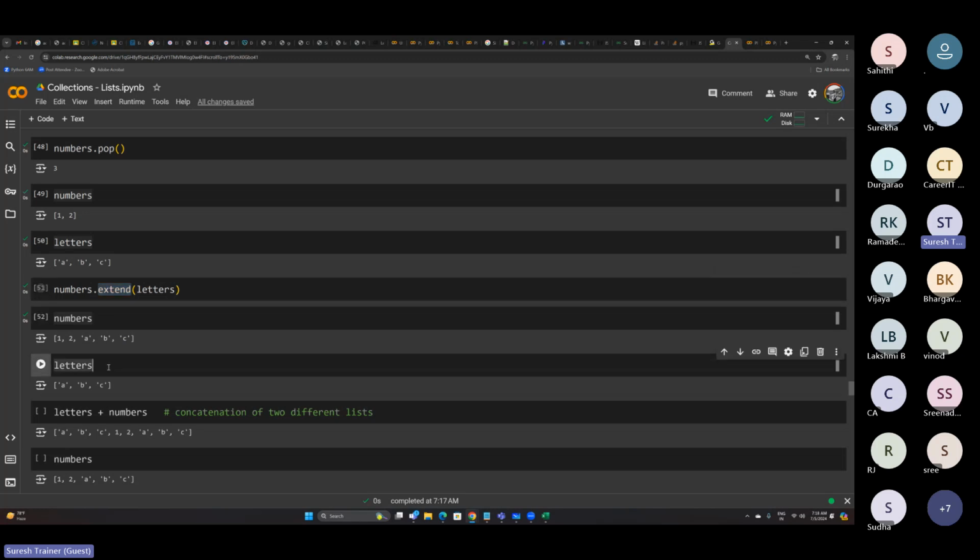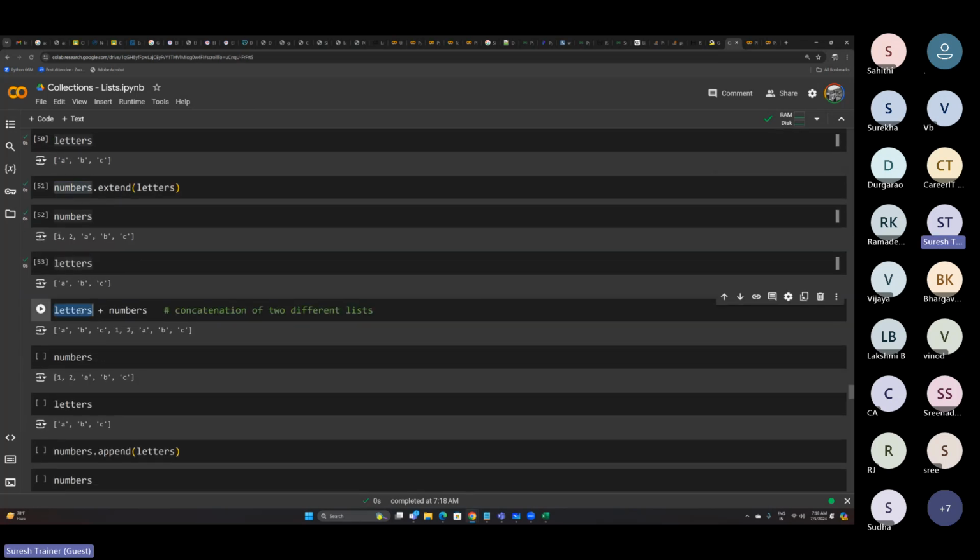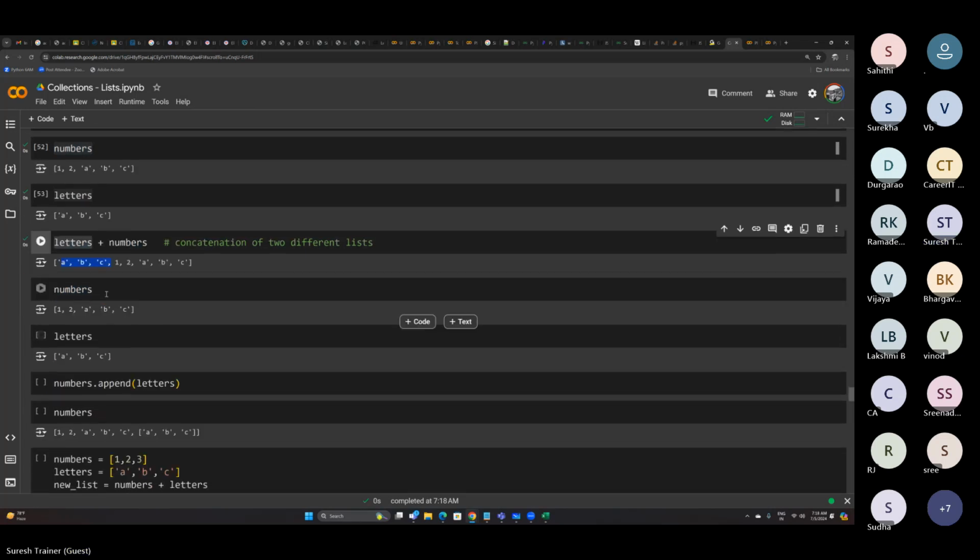Letters will be intact, because you merged letters into numbers, not the other way around. Now if you do letters plus numbers, you get a bigger list: A, B, C, 1, 2, A, B, C, because numbers has 1, 2, A, B, C and letters has A, B, C. Numbers will still be the same, and letters will still be the same.